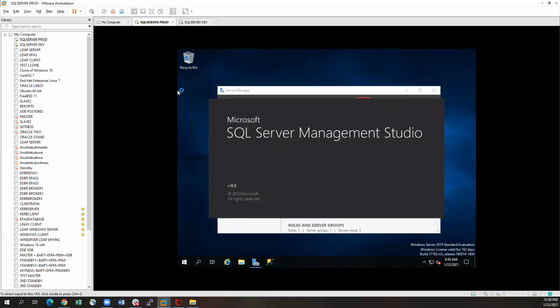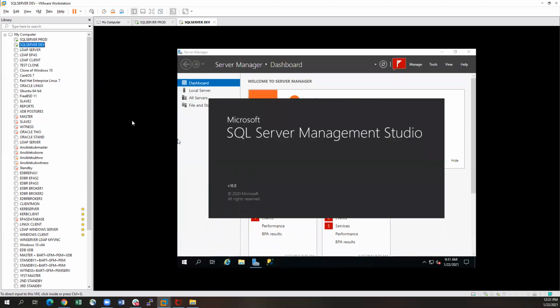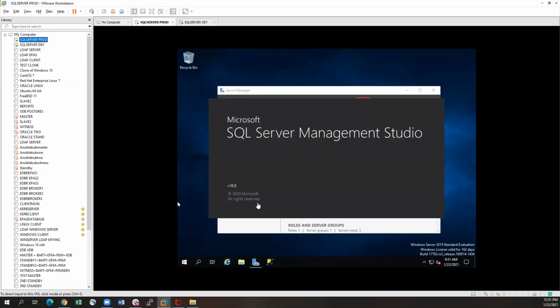One of the things which I mentioned earlier we have to do is to enable TCP for TCP/IP. It's very important if we have to be able to connect to those different servers. So let's just wait for this to come up. It's taking a little while. It's first time loading, so it should load up soon.